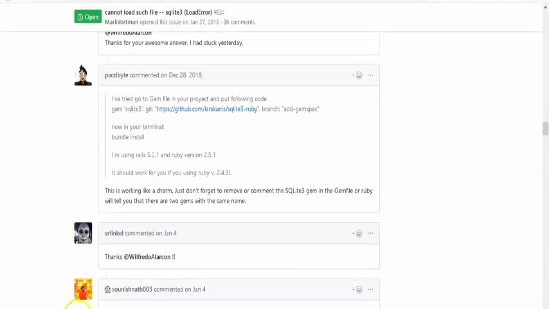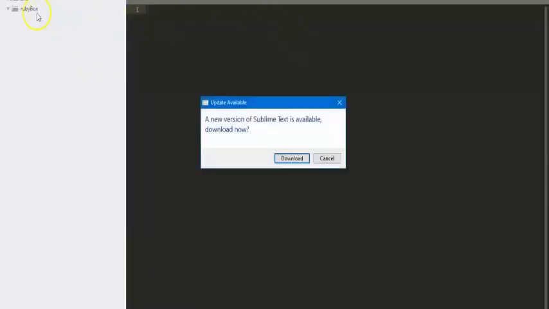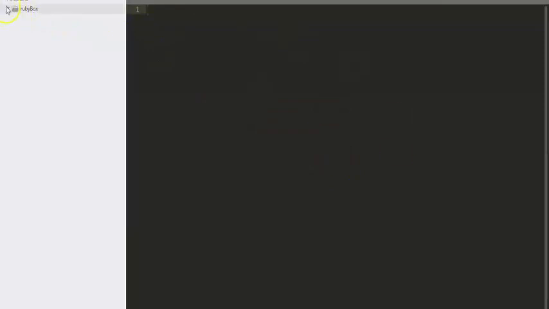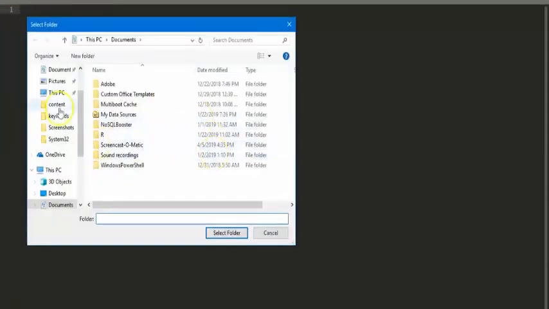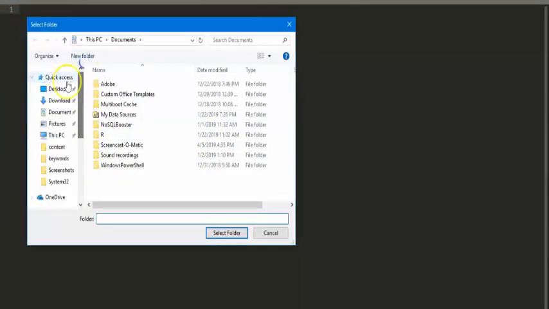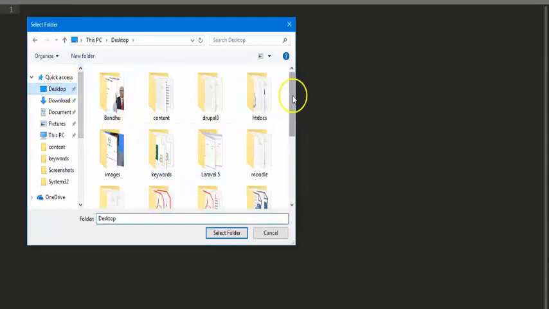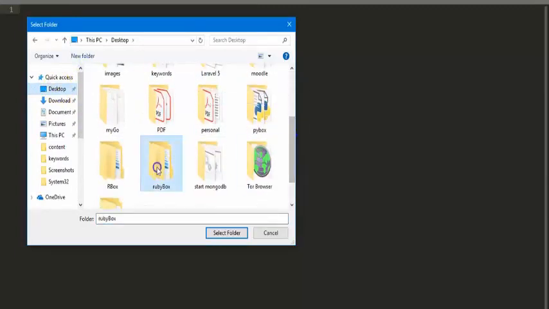Okay, so what we're going to do is open wherever it is. It's on the Ruby box. I'm going to close this one and open the folder. It is on the desktop, under Ruby box. Here it is.